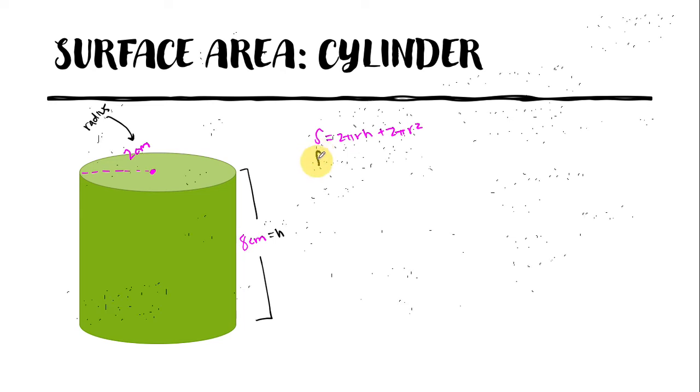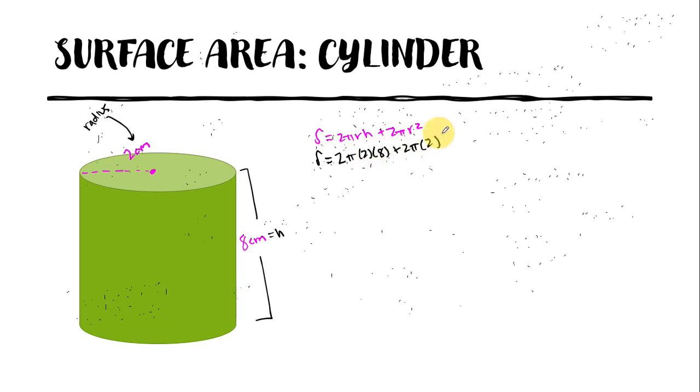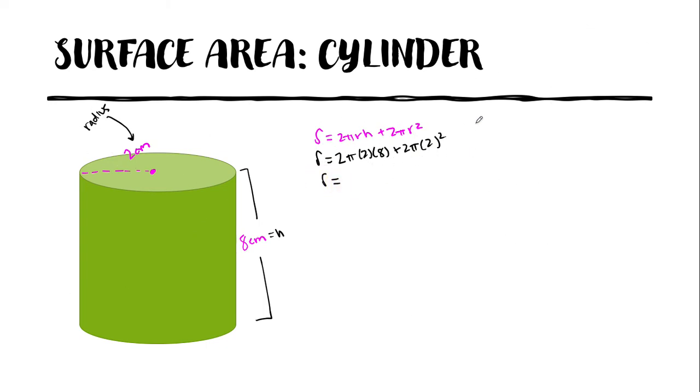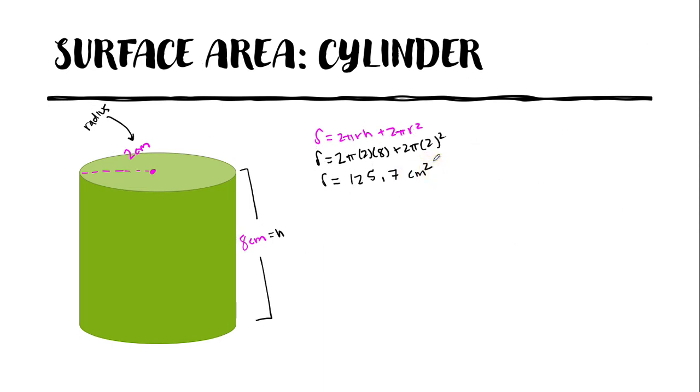Well, I'm just putting the formula. S equals 2 pi r h plus 2 pi r squared. Remember, guys, try pausing the video beforehand and then checking your answer with my answer. All right, and that should give you 125.7. I'm rounding to the nearest tenths place. So you should have gotten 125.66, but I'm rounding, so 125.7.